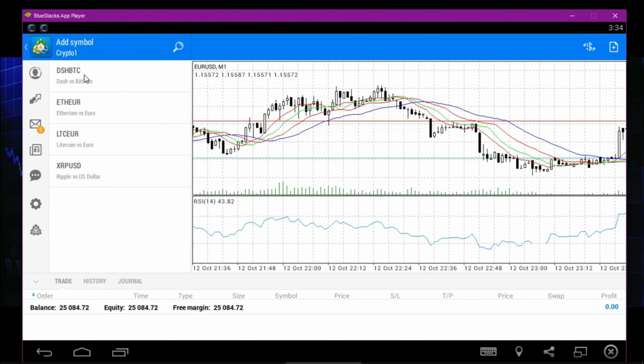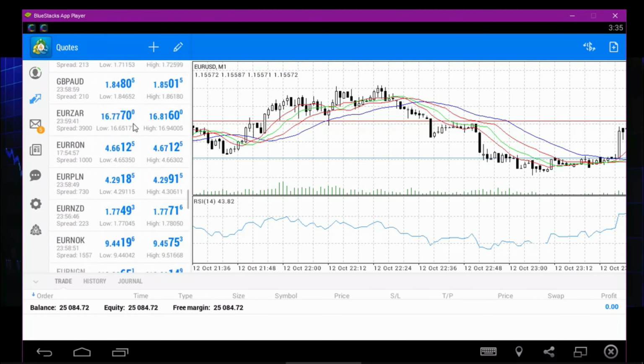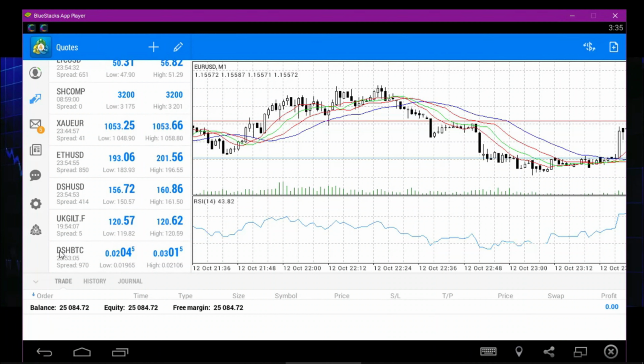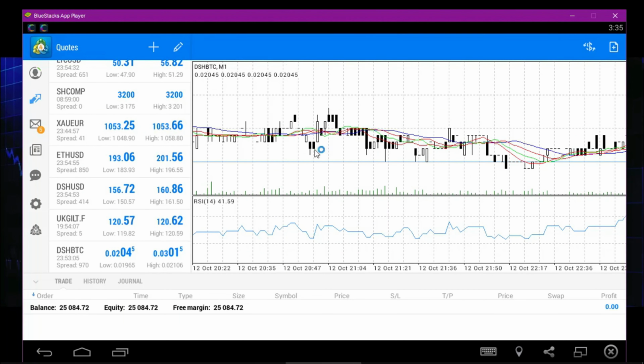You see dash and BTC. Say okay, I want to trade this dash and BTC. When I click on it once, it's going to add to the currencies I've listed for trading. So when I click on it now, it's already added. How do I know it's already added? You come back to this up and down arrow here on your mobile, click on it, then search for dash BTC. See this dash BTC I just added, it's already shown here. If I click on it and say I want to trade this dash BTC, it's going to come into this background and show you the chart. And how will you know which is dash coin and BTC? You see the icon here, and it's a 1 minute chart.